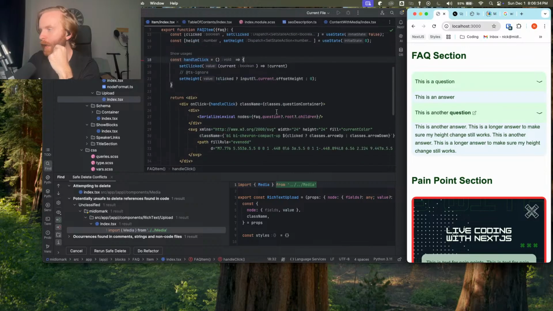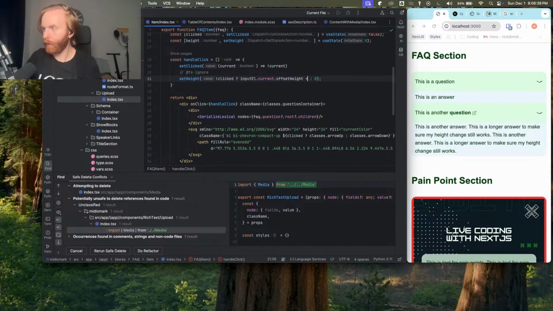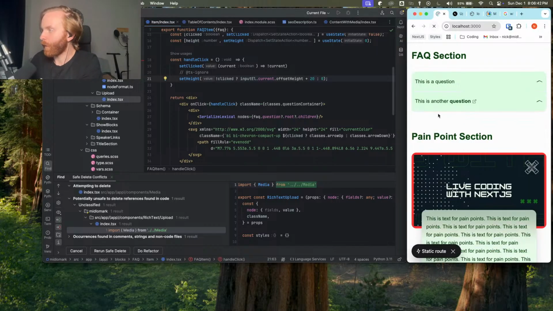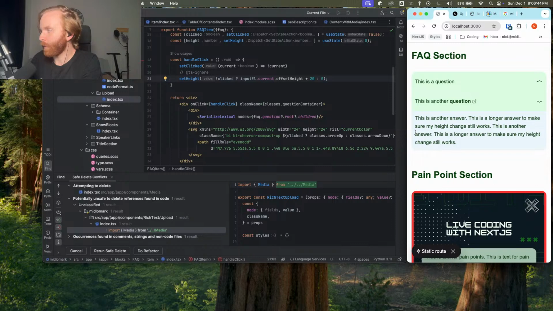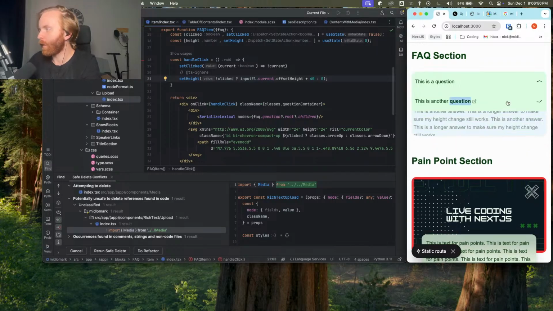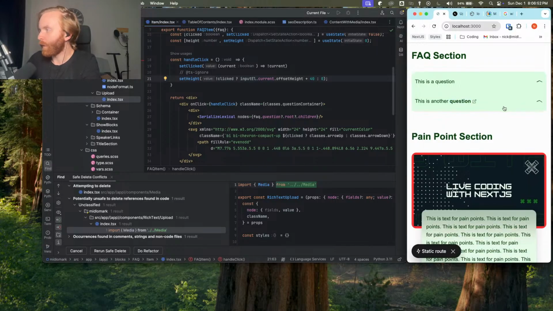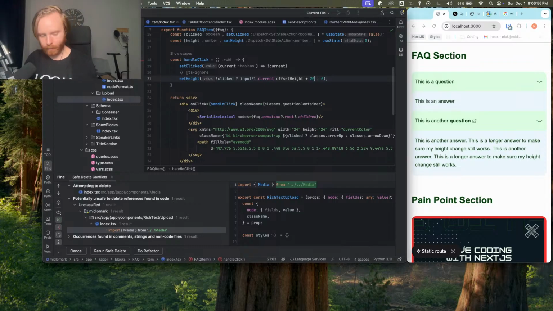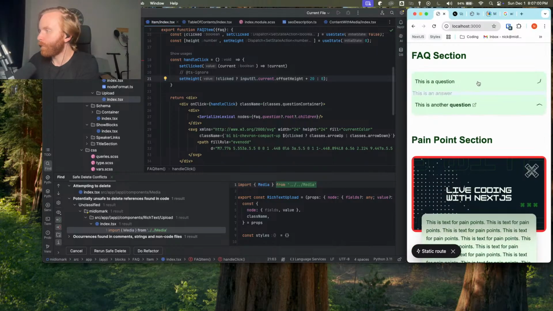So I'm just going to add probably 20 to the offset height here, which should, on refresh, add a little bit more space there. I could do 40, which is what it was originally before I deleted all of my Tailwind styles, which does make it feel like it has a little bit more room to breathe, but I think 20 is fine here. Cool. So there's that.